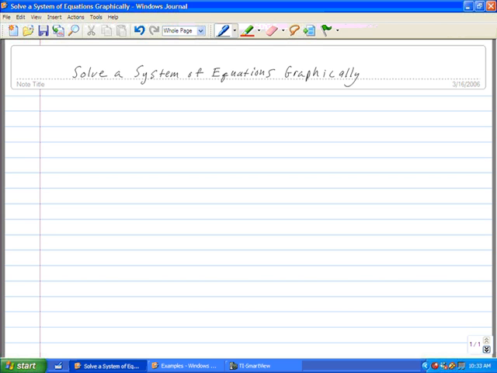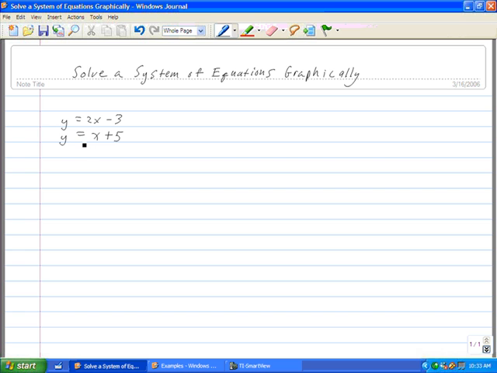We have already worked with how you can go about solving a linear equation. But now we're going to look at how to solve a system of equations. With a system of equations, what we're dealing with is more than one linear equation at a time. Let's say we had y equals 2x minus 3 and y equals x plus 5.